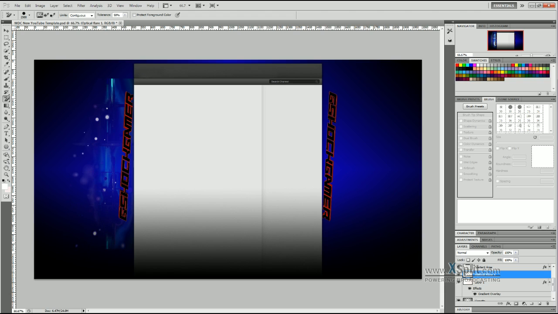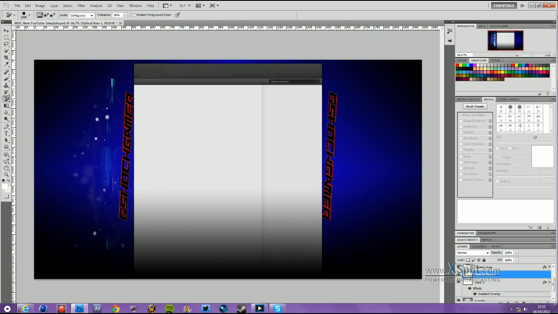It may take a while, just keep clicking around. It should leave a couple of dots and stuff. Yeah, so it's leaving a nice little couple of dots and a nice effect. So you just want to do that really. And then once you're done, just click here, and I don't know why that's not worked. It's taking a while.